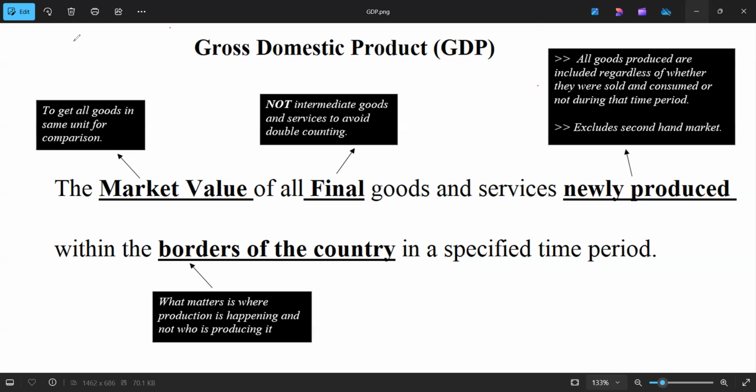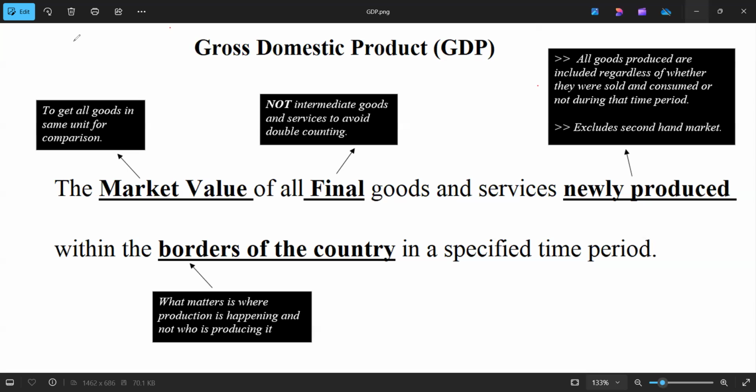So any goods and services which are produced during the period, regardless of whether they are sold and consumed or not, will still be part of that year's GDP. They'll just be part of investment. And later when you consume them, your investment would go down and your consumption would go up. Because it would change by the same amount, your GDP would remain unchanged. So you'll just be counting them once in the year in which the production happened, as a part of investment.